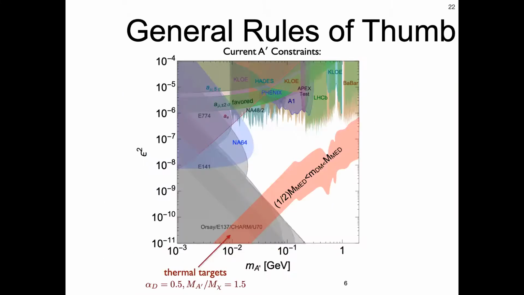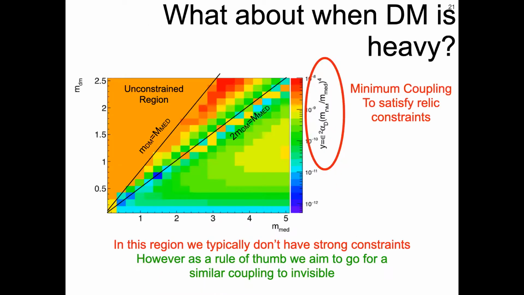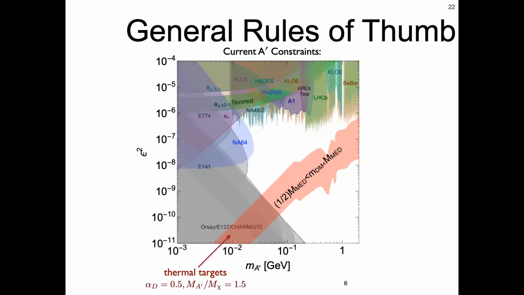Okay, so here's the case for this. Just to draw, we can take this line and draw it on a plot, and that's what's been done in this plot. This is the case where the dark matter mass is greater than half the mediator mass, but less than the full mediator mass. It's just this ratio, written here. So this is another benchmark that you can do.